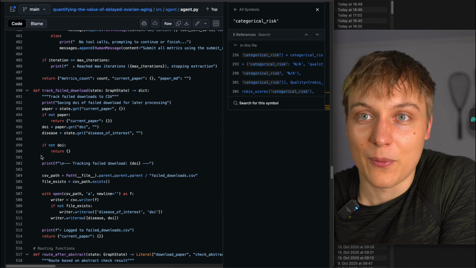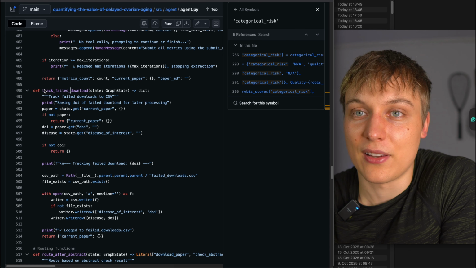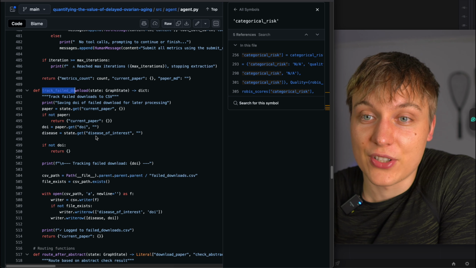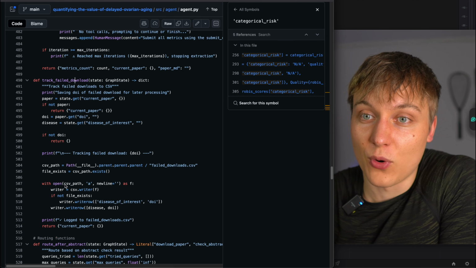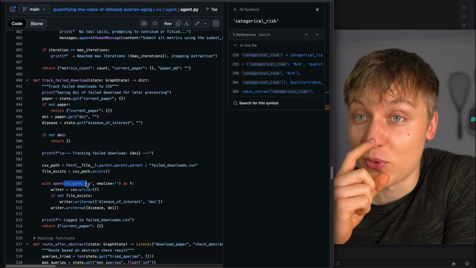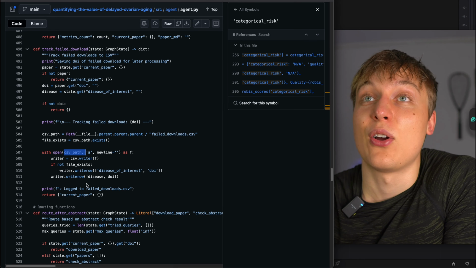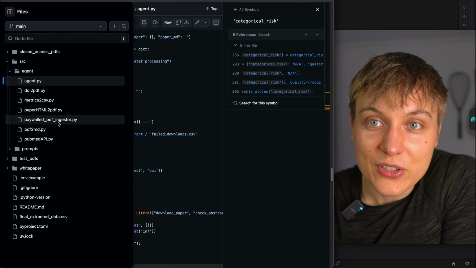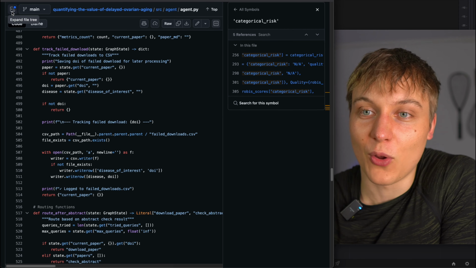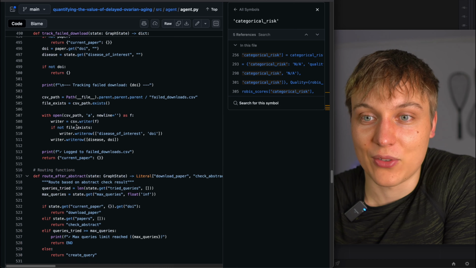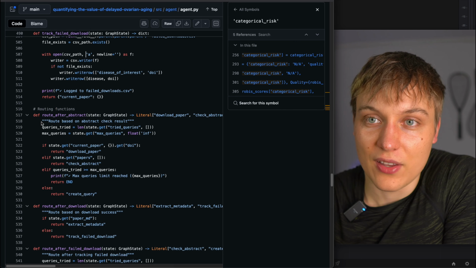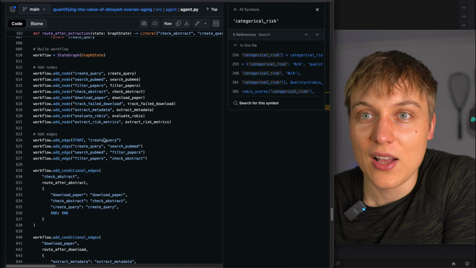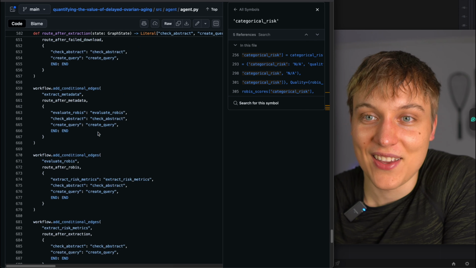Down here, there's this function, tracked file downloads, which is just for closed access papers. Those files are just stored in an extra CSV file for later processing, so you can download them yourself through your university and then put them again into this pipeline through another file, which is called paywall PDF ingester. So you don't lose any paywall PDFs, which we were really struggling with in the beginning. After this is just the routing logic. It's not so relevant for you. This is just details of how to plug everything together, and that is it.